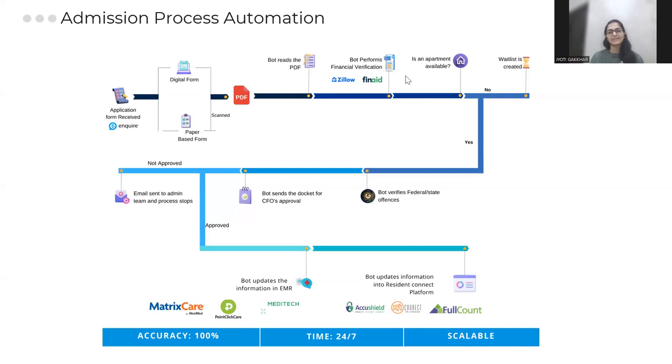What happens is, these residents can start sending across their information for getting themselves onboarded, thus ensuring that your waitlisting process is also smooth. Your admission team is also updated to follow up and to reach out if the waitlisted resident wants to take an admission and start the onboarding process. Thus ensuring if there is any kind of occupancy occurring in your community, that could be filled up much sooner with the help of the automated bots, and the delays or the errors could be reduced.